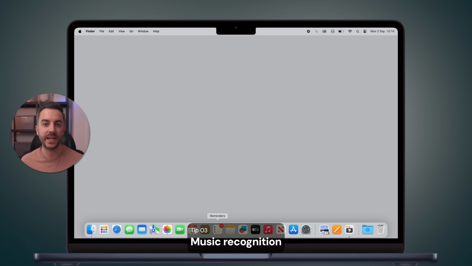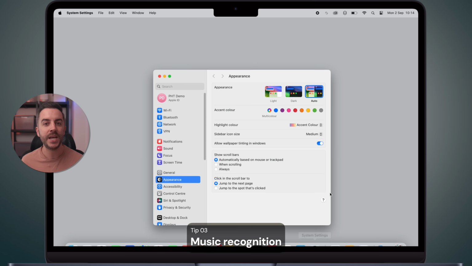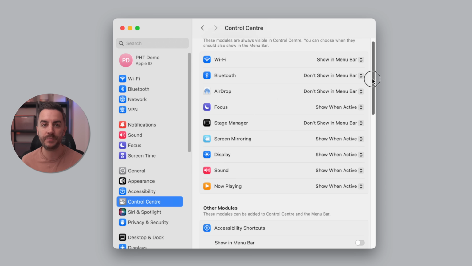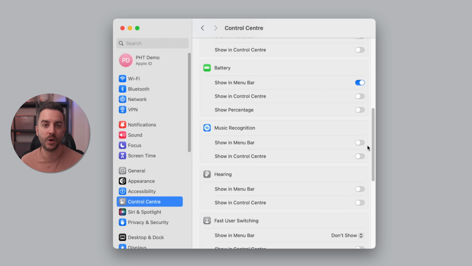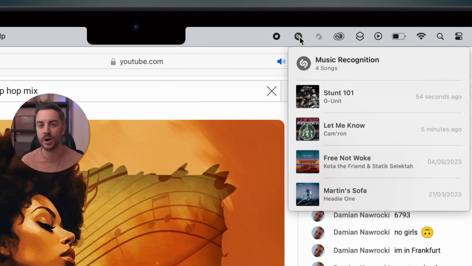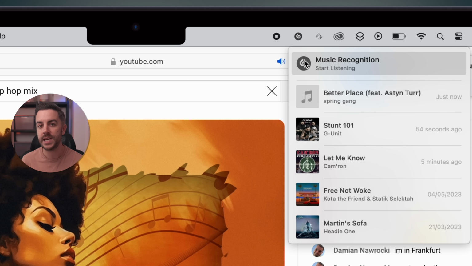If you go to System Settings, then choose Control Center on the left and scroll down to the Music Recognition section, you can enable a tool called Shazam. This has been available on the iPhone for a long time, but you might not realize it's also available on your Mac. You can choose to enable it in either the menu bar or the Control Center. Once you've done this, the next time that music is playing on your Mac and you want to identify it, simply access Shazam via the menu bar or Control Center and choose Start Listening, and your Mac will identify the music for you. You can also see your history here, and this syncs with Shazam on your iPhone as well.